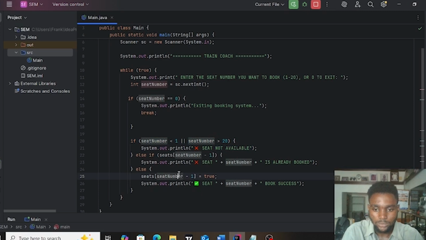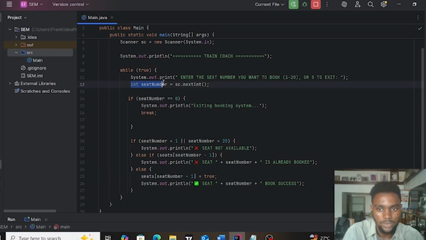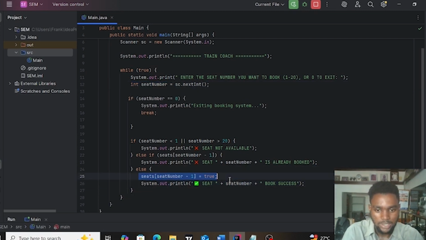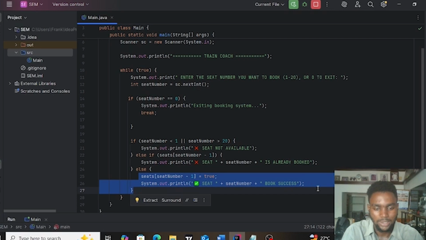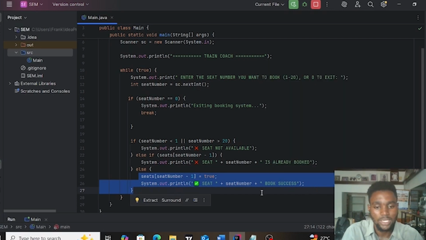Else if seat[seatNumber - 1] is true, the system should print out seat plus the seat number the user typed in the variable seatNumber is already booked. That's when a seat number has been booked. Else if it hasn't been booked, then we tell the user that the seat plus the number the user typed is available.